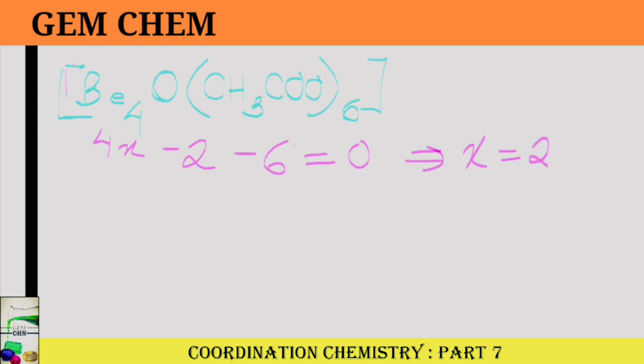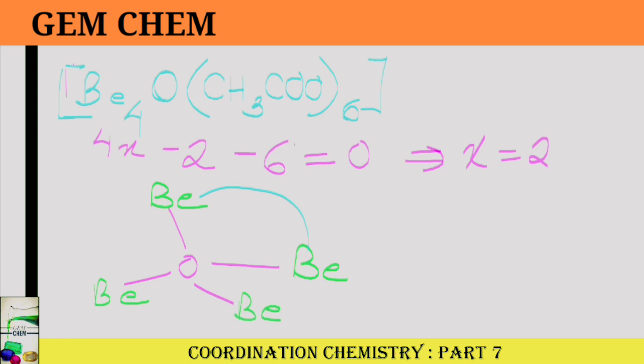The structure looks like this. You have oxide in a tetrahedral shape. You have beryllium placed in each hands of this one, and each of this beryllium is actually connected by this CH3COO. Each is like this. Here you have O, here you have this one, O and this. So here it looks like this. Now each of them start connecting. You can see that this is the total structure.